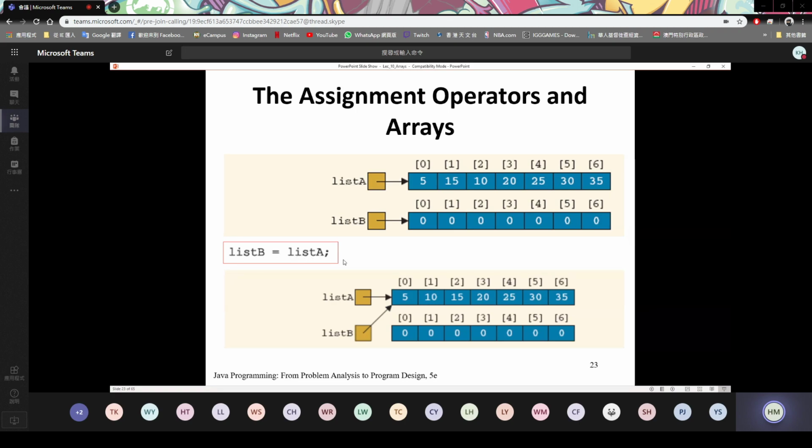List A is a reference variable storing the address of this array, am I right? And then this variable is assigned to list B. Now list B is also a reference variable storing the same reference as list A. So they are pointing to the same object.